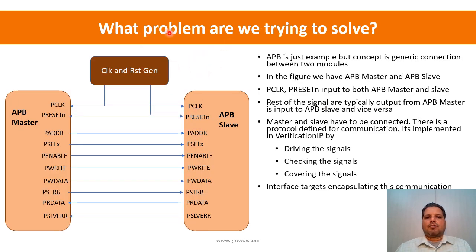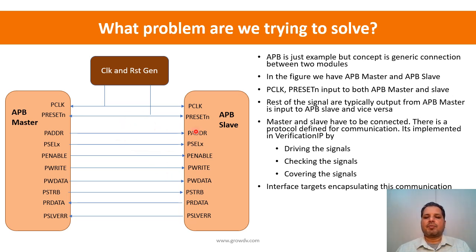So first let's start with what problem are we trying to solve, right? So I am taking one example of APB master and APB slave. APB is a very popular protocol that's used in the SOC. So in SOC typically there are two types of buses that get utilized. One type of bus that's used internally within your chip for connecting different blocks, and another type of bus that comes out of your SOC as pins and connects to different peripherals. For example, USB is an external bus, PCIe is an external bus, whereas APB is an internal bus, right?